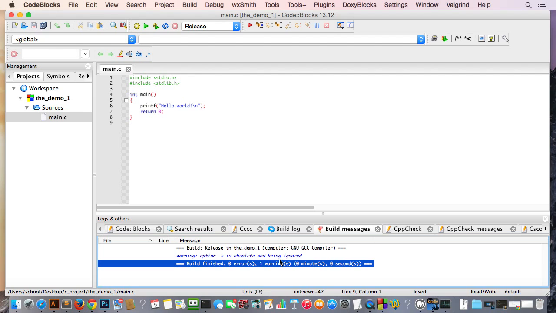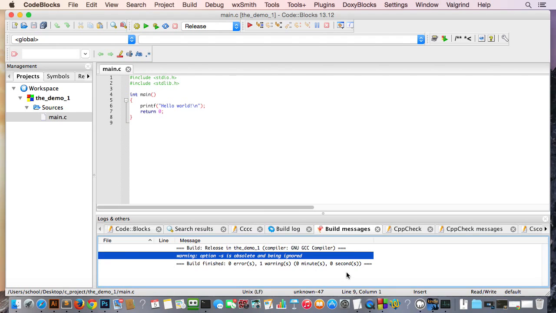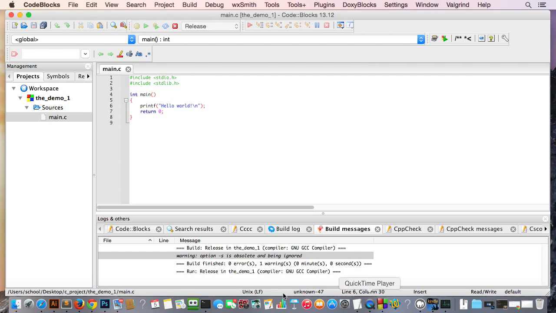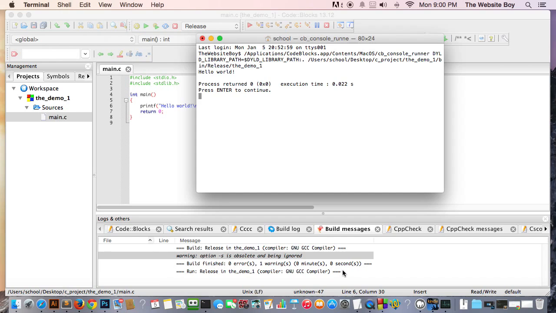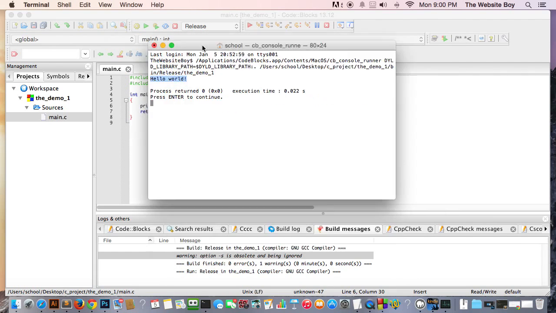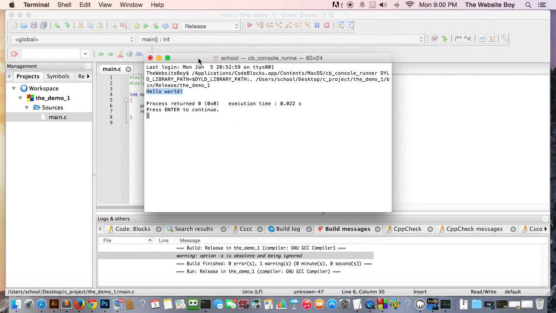And being ignored. Okay, so it's giving me that warning there just in case. Now, after we build it, we just ignore this for now, and later on I'll let you know. So right now I clicked on the play button and ran the program, and it opened my terminal. This is for the Mac users. This is like the command prompt for Windows.